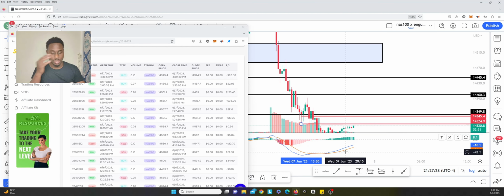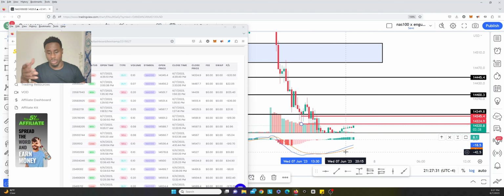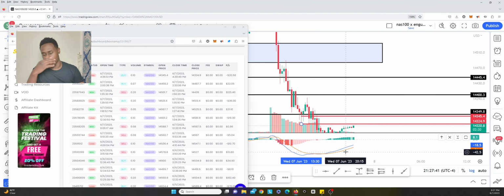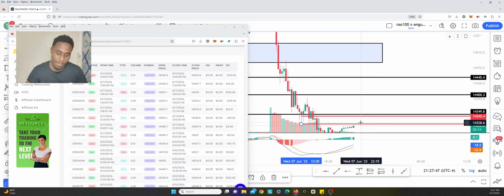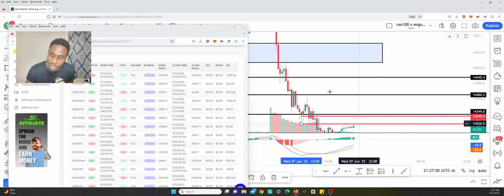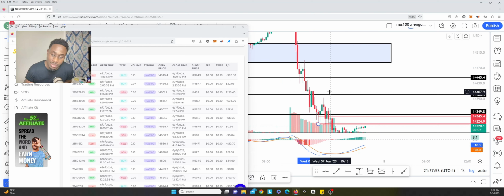So overall on the day I made about $100. So $100 on the day. I'm just gradually stacking the account, learning my skill set, trying to apply these zones and these strategies. It's just one strategy, and I'm seeing some reaction to it. Especially today's a Wednesday, and I hate trading Wednesdays because Wednesdays can get choppy. But with my zone, it didn't really matter the direction of the market.